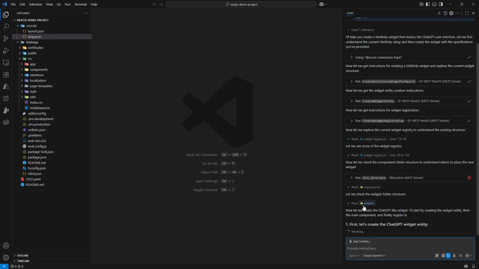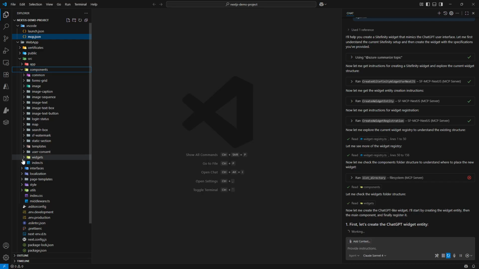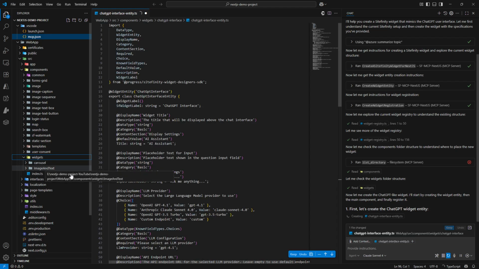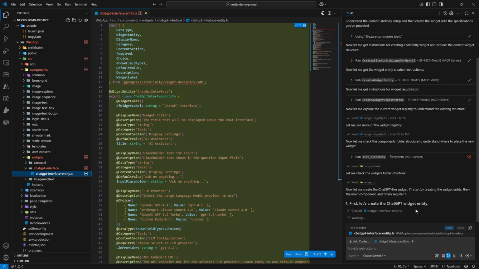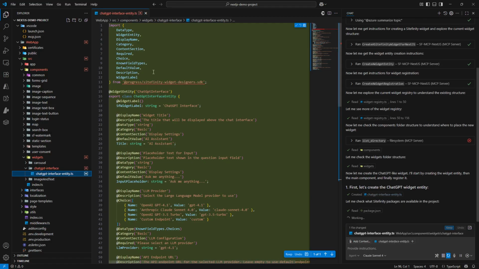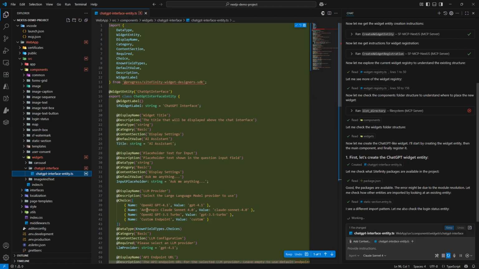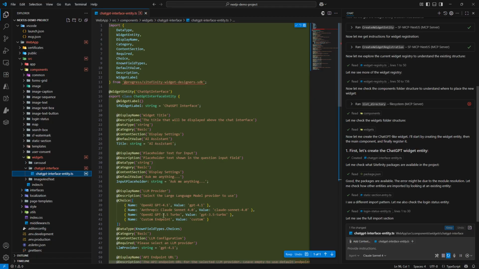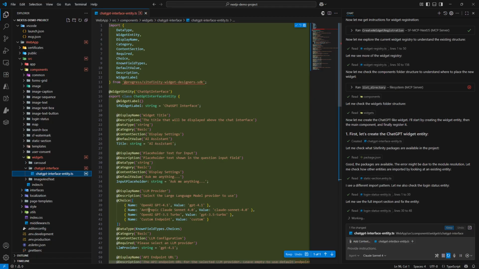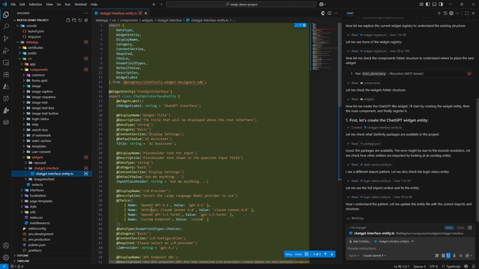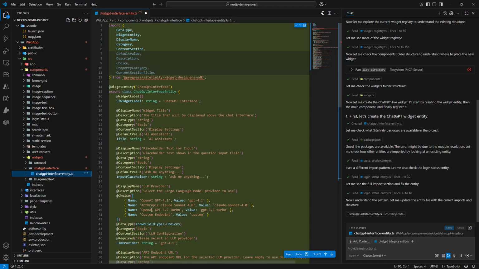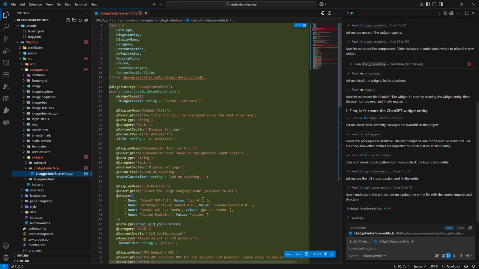So now it will find out that there is a folder called widgets. Great. So if you take a look in here, there is the component, and then there is widgets in here. So I'm hoping that it will start creating a folder in here for the ChatGPT. Notice it starts creating files. So there is my entity files. It has a lot of information. It will probably create some properties for us to enter the API key and the LLM chosen. See, it even has choices for GPT 4.1, Sonnet, GPT 3.5 Turbo. And of course, you can modify this after the fact to add more if you want. But out of the box, it did a pretty good job so far.